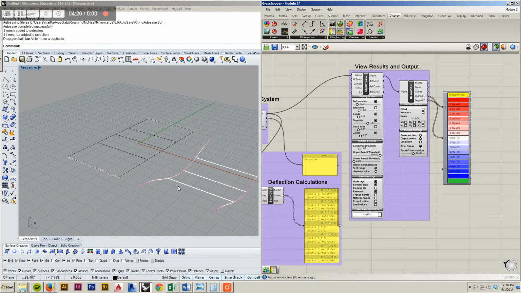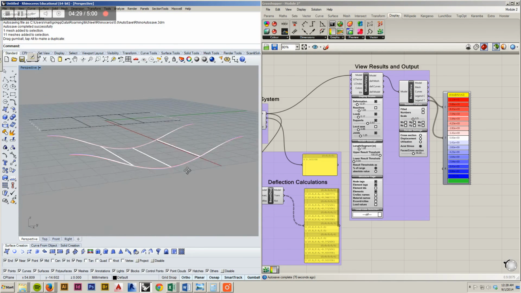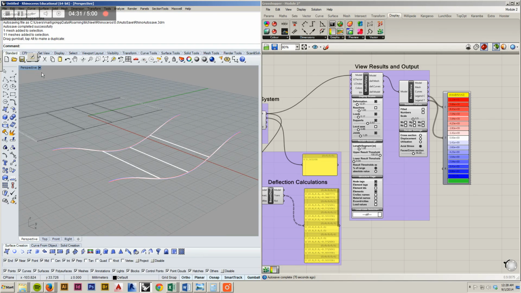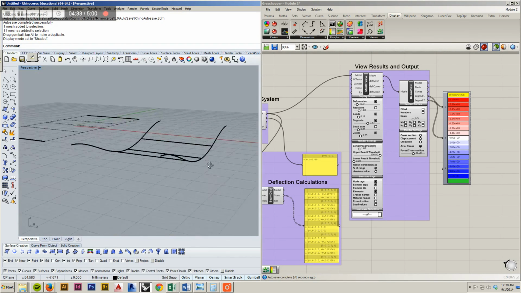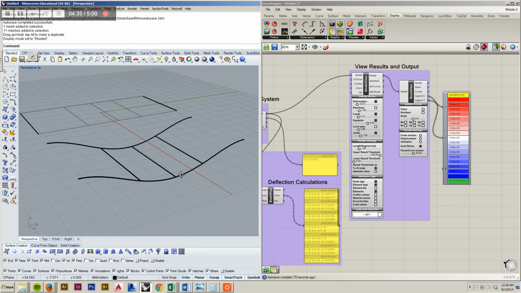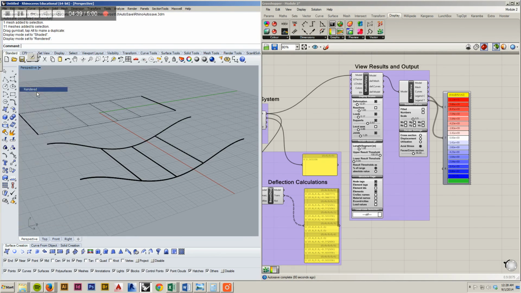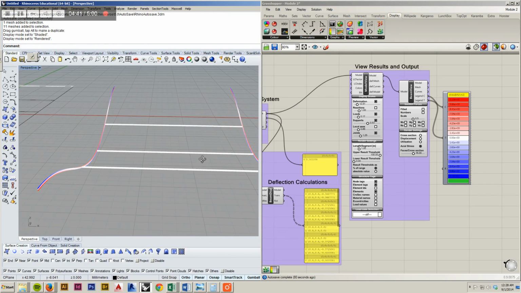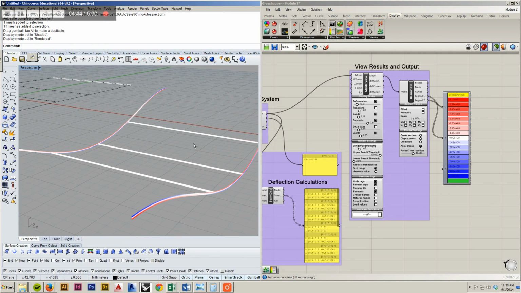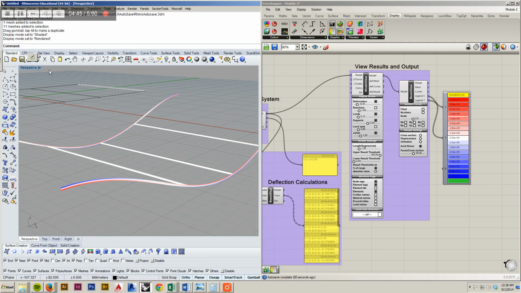I haven't actually done anything. All I have here, so if I view it in shaded view, I just have a bunch of polygons that represent the geometry. And then if I view it in rendered, you can see that the colors come back into play, and you can see the stresses in the rendered view, which is really useful for when you want to export this information to another format. And that concludes Module 2.